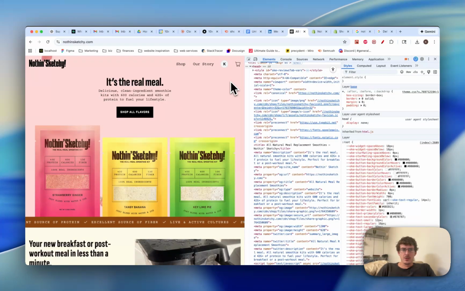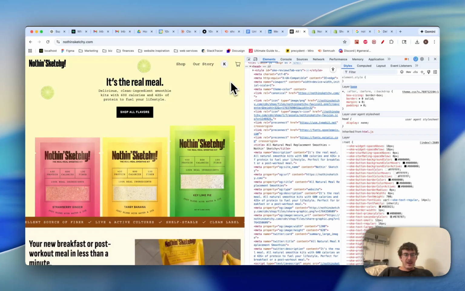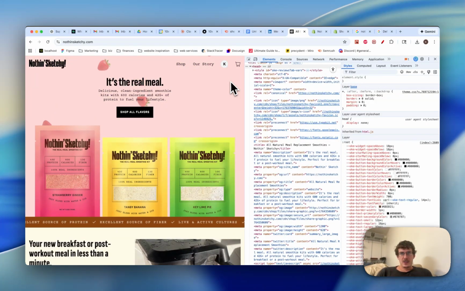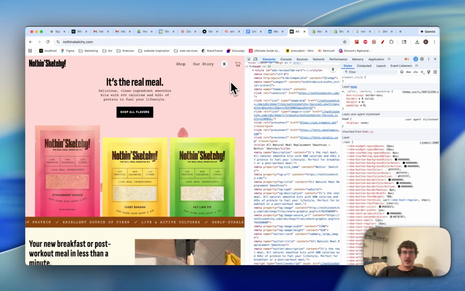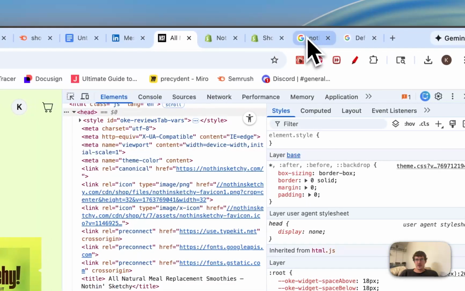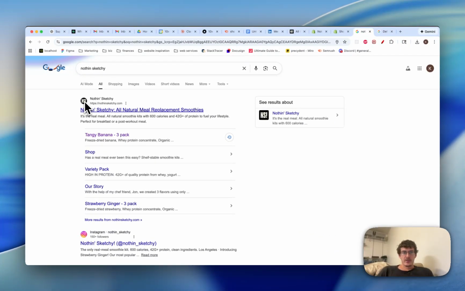Hey everybody, so right now I wanted to make a video about a very common issue or theme in the Shopify development community, which is favicons on the Shopify site not appearing in Google search results. And what I mean is this little icon. It's something that I've noticed as a developer. I've launched a couple websites on Shopify recently, and both of them had broken icons in the Google search results.